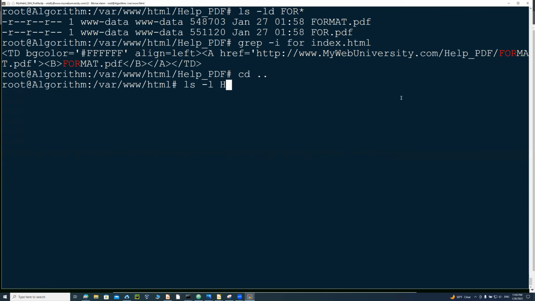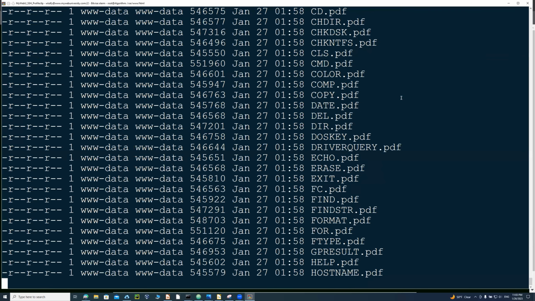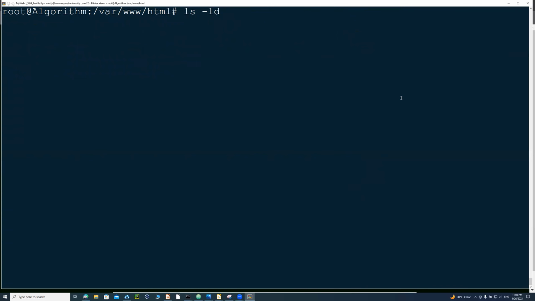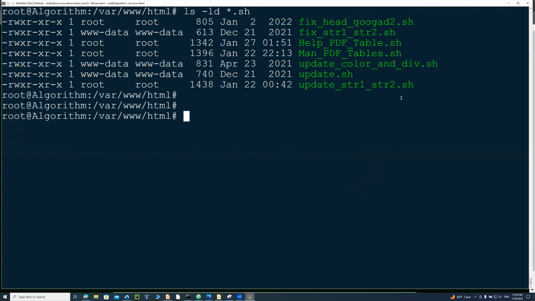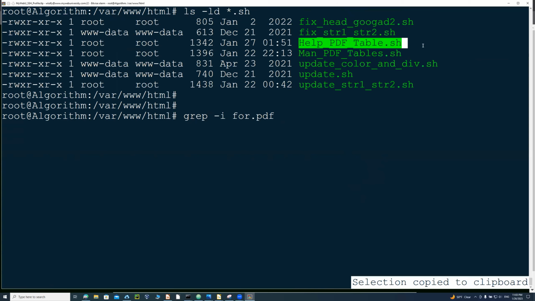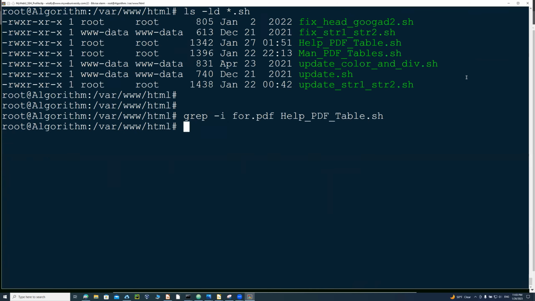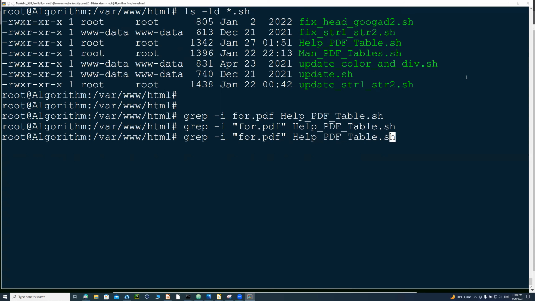something called table help underscore something dot table. Clear the screen, ls -l store.sh. So if I say grep -i for and dot PDF on this script here, it is going to show that one. No, for grep -i. Oh, because the script itself is not looking for the directory. So that is just on the directory, we are going to look at that one.